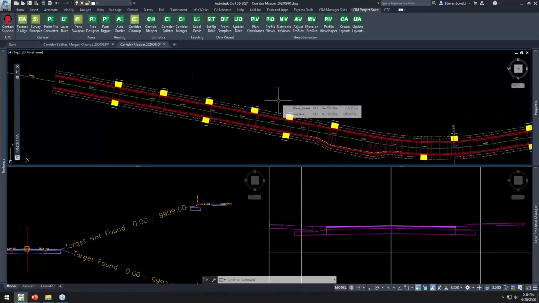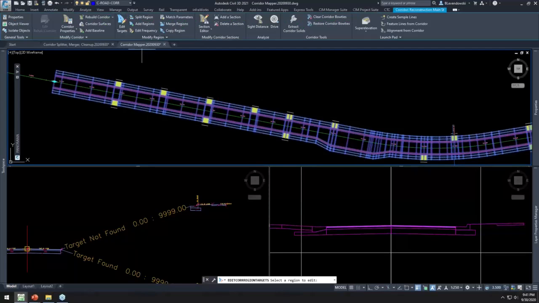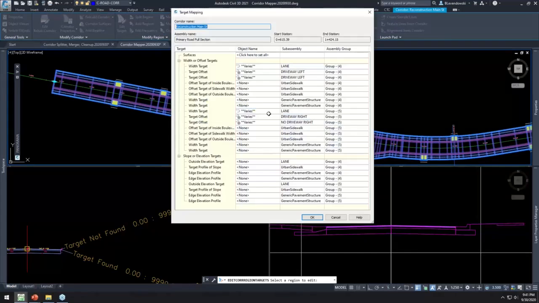So it creates not just a dynamic target mapping for you, but it saves a ton of time because if you're anything like me, you end up spending a lot of time in here. And it's not just that it's time consuming, it's kind of error prone, right? You have all these different subassemblies, you gotta constantly keep them straight as you come back into here. With Corridor Mapper, you define those mappings one time, and you're off and running.